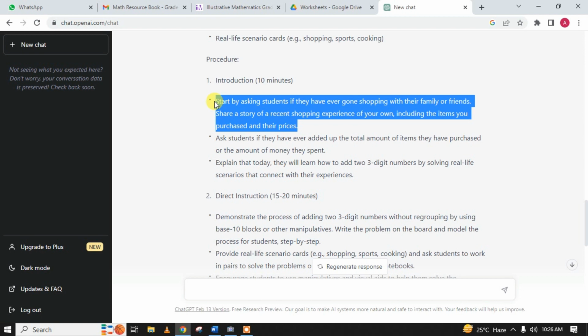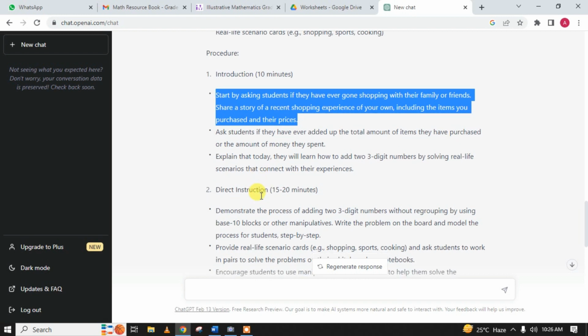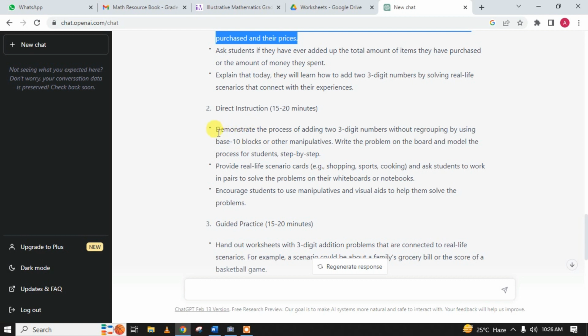You have to be very smart while you are using ChatGPT, so it could help you a lot. You can give it better and better prompts, and it will give you more and more lesson plans. Like for example, now in the guided practice, it is giving me the demonstration of the process.